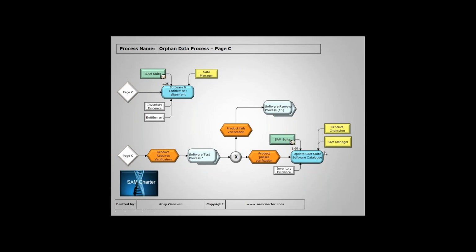Now, on this point around 1.60, please be careful of looking at commercial off-the-shelf software and thinking we'll get ahead of the SAM suite vendor and create our own recognition file. If you know that your recognition files are updated on a fairly regular basis from the SAM suite vendor, pause for a couple of marching paces and let them update the files for you.